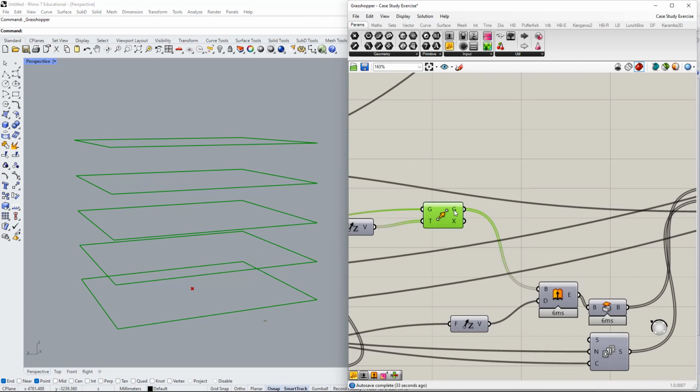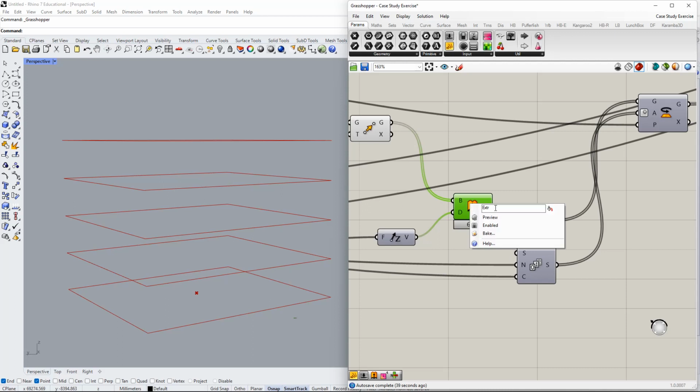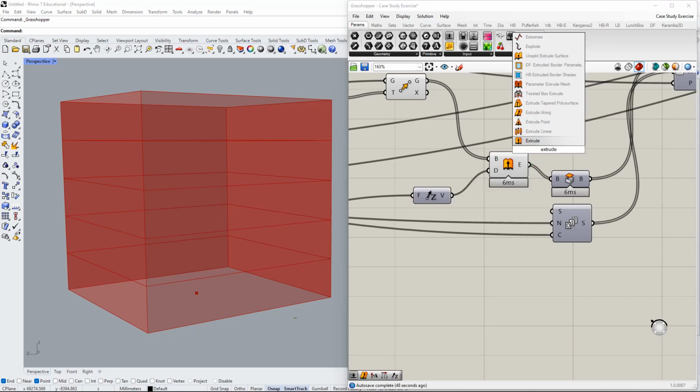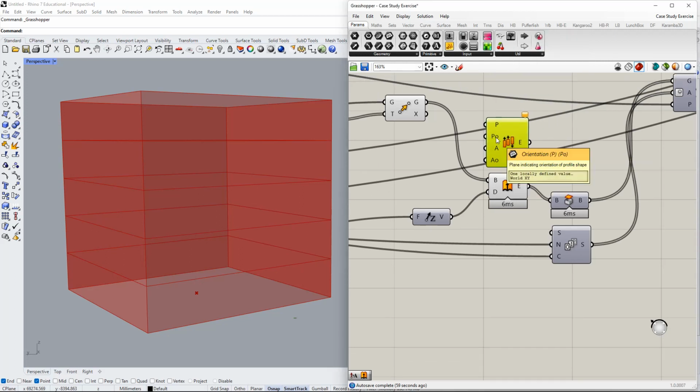So now we have all these rectangles, and I want to extrude those rectangles. So what I do is really simple as always. Type extrude. You can find that one. It's actually not many extrude, but still there's a few extrude options. I recommend you to experiment with those. They have really small details in the way that you use them, and it will take some practice for you to find out what they do.